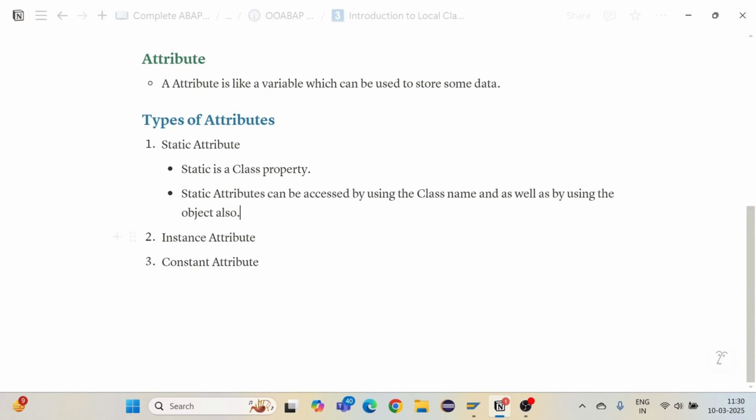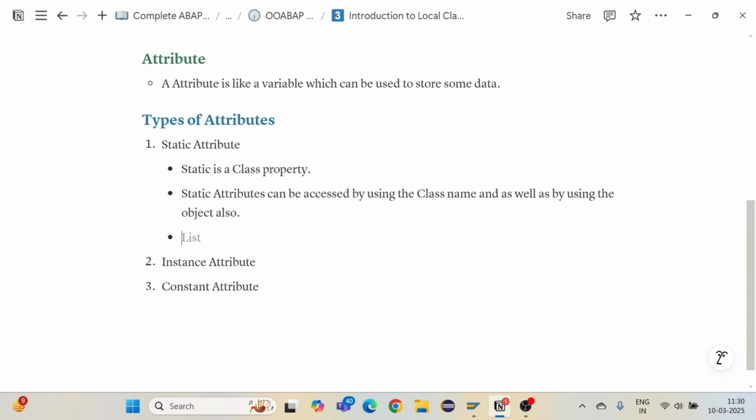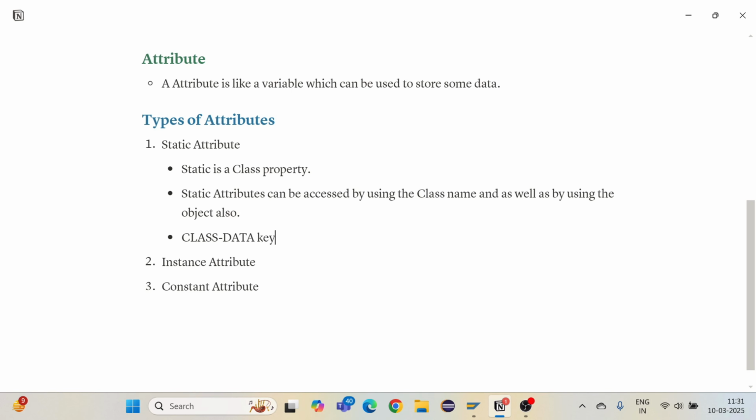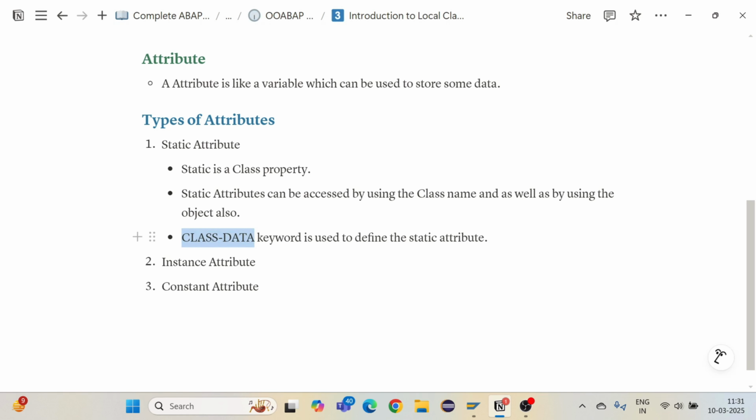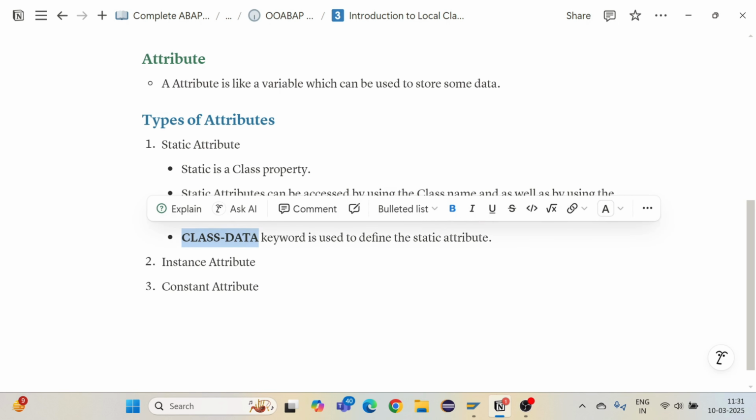That's why it is a static attribute. The CLASS-DATA keyword is used to define the static attribute.